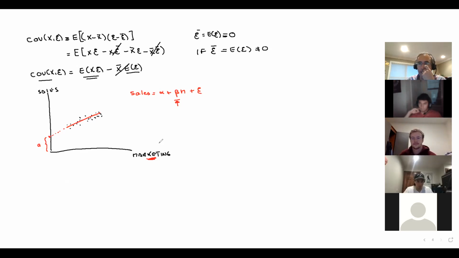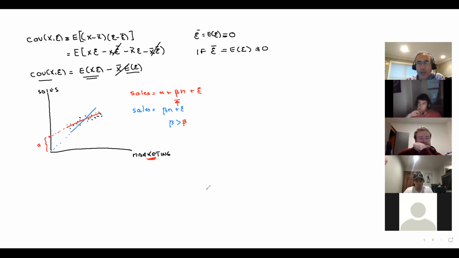So the one way of doing that is what? How do I force this line to be steeper? How do I do that? Guys, I disappear A. So disappear A implies what? That my model, I will call sales blue, is simply equal to beta M plus E. Correct? So this implies the following. What you're doing is you're forcing your model. So let me, okay, up to this, and here I will have the line. This is going to be my line. My intercept is 0, and my slope is going to be what? Beta blue is going to be larger than beta red. Make sense?